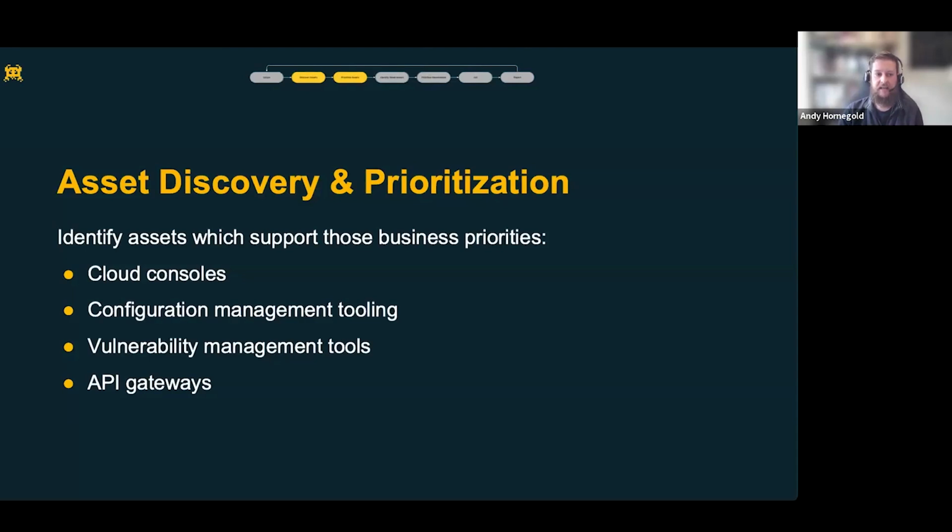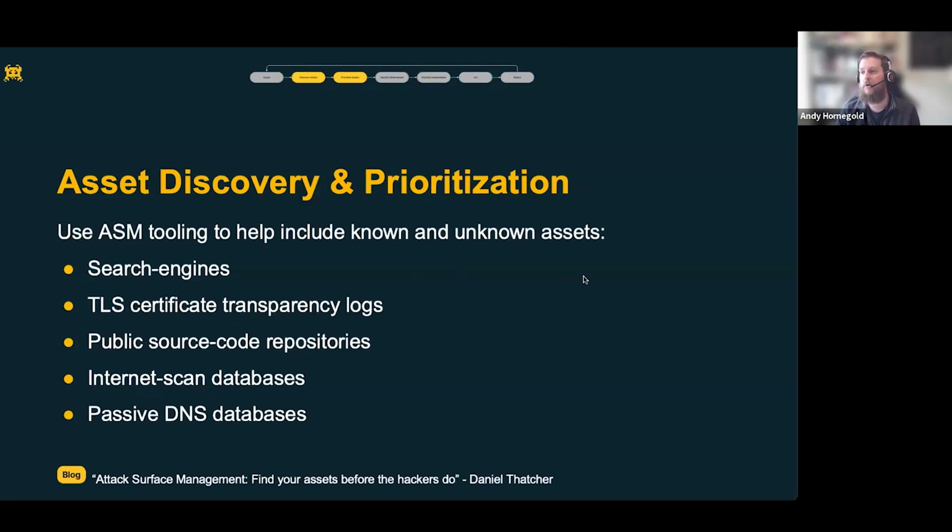Because I think a little bit like an attacker, there are also other options for you to discover internet exposed assets that maybe you don't know about. So those things start to coalesce around the idea of attack surface management. I can use search engines to find other assets that belong to my organization that perhaps I am not already covering under vulnerability management. I can use TLS certificate transparency logging and public source code repositories. I can start to harvest data from them, internet scan databases, and passive DNS databases. I won't go into too much detail on how you can do that because we have a really good blog post that's available already. Please feel free to go read that, and it will drill down into exactly what you need to do to get that information.